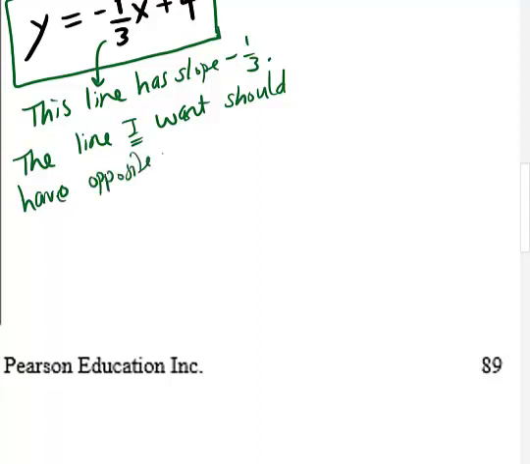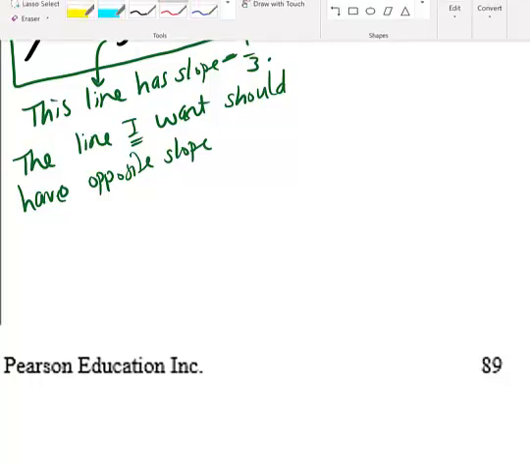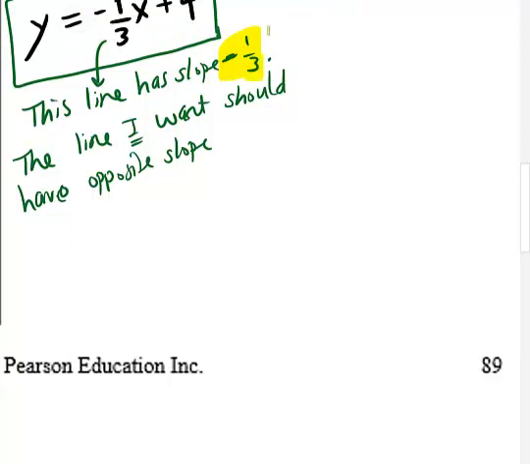Opposite slope. So first of all, I'll change the sign. This guy's slope was negative, so I want to make it positive. If that guy's slope was positive, I'd make mine negative. I just want the opposite. So it's positive, but then also the reciprocal of that. The reciprocal of 1/3 should be 3 over 1. I just flip it upside down. But then, thankfully, that simplifies to just positive 3, because 3 over 1 is 3.